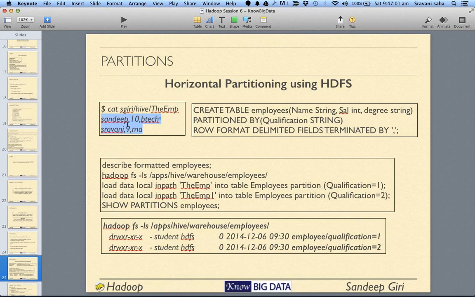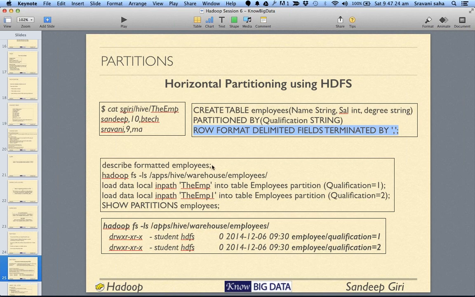We have these three columns with two rows, and comma is the separator. So what we did was we created a table called employees and partitioned it by one fourth column called qualification and told that this is separated by comma.